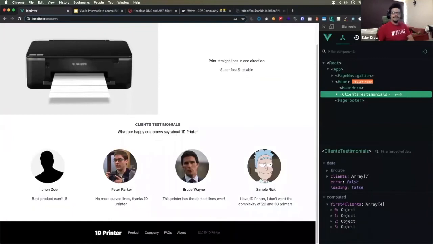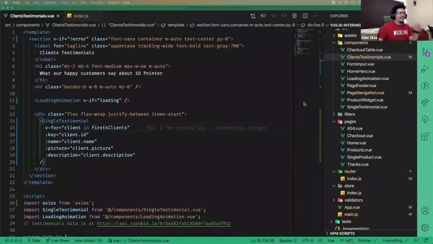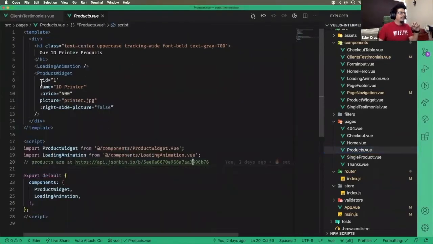Okay, so hopefully you got this right, because now you're going to do it by yourself. We have the same thing in our products page. If you go to products, you can see we have basically the same thing. We have a URL here. We have a product widget that is hard-coded with one value.